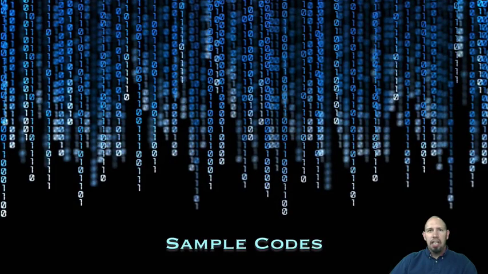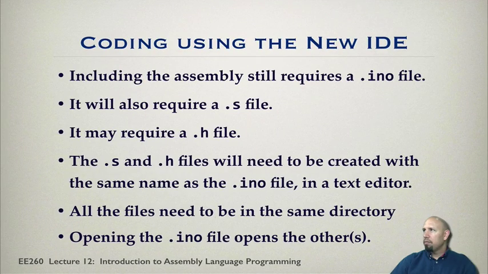Okay, now that we've done that, let's look at a couple of test codes that we can work with in order to analyze what's going on, and in particular to test and make sure that what you've done is actually working correctly. So here we go, sample codes. Again, now we have a new IDE, so it's a little bit different. Here are some things that you need to know about this new IDE.